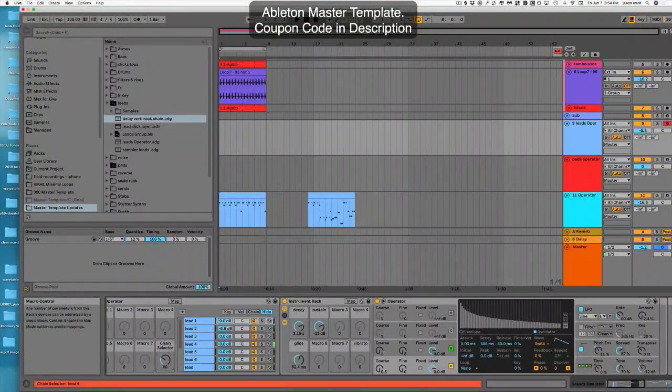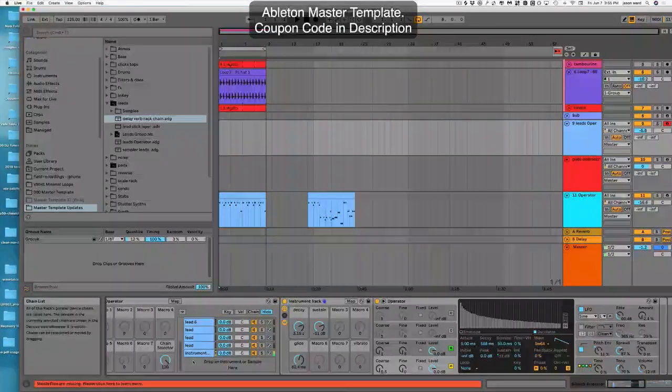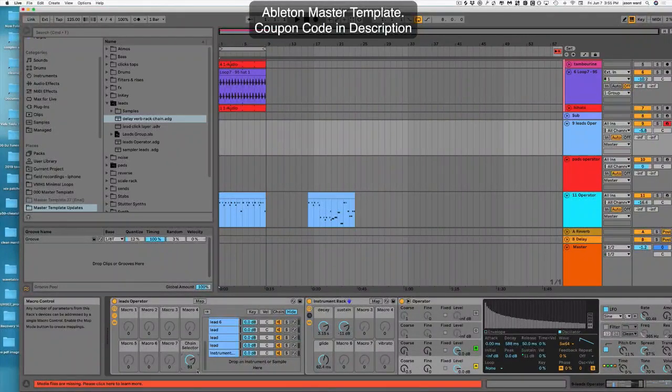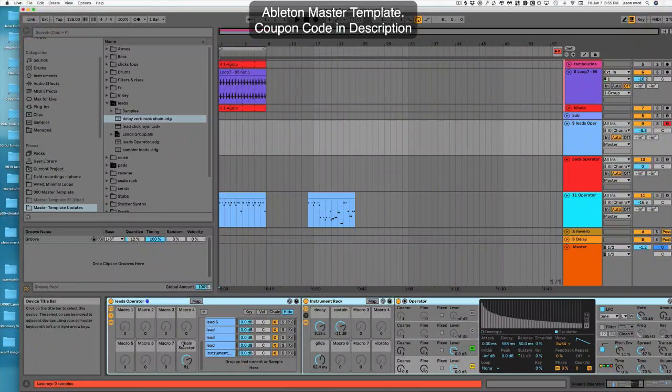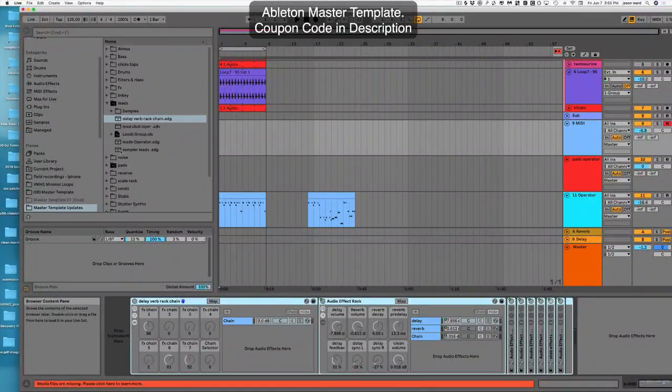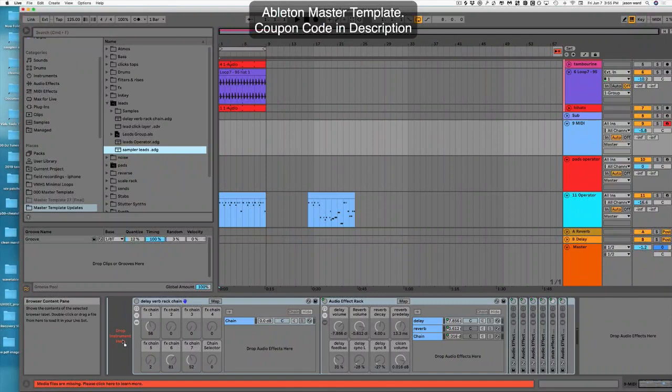Get into some more. And so forth. So those are the operator leads. I'll get rid of that there. And now we'll get into the sampler lead sounds.